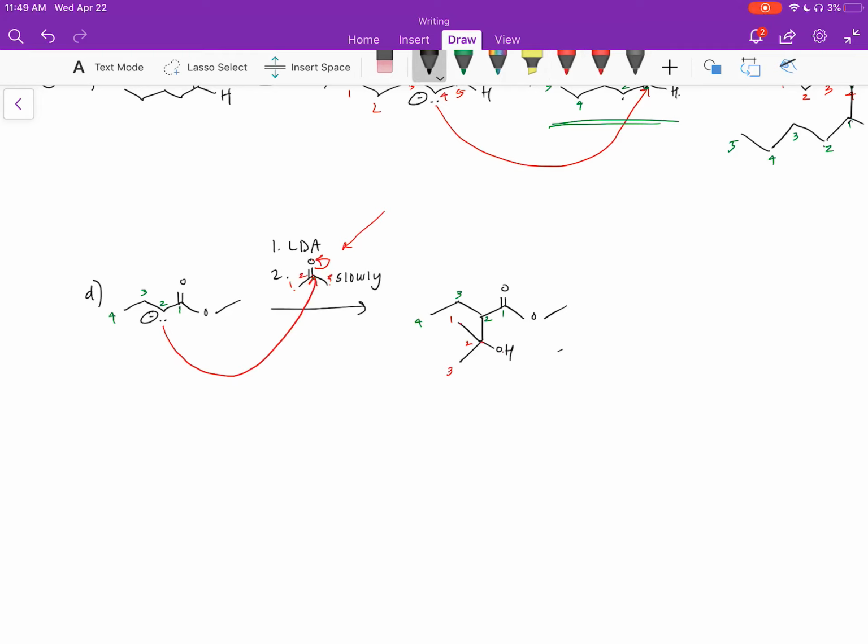The reason why this is an alcohol here in the product is because they have this workup step. Usually when the electrons swing up, that would just be an oxygen with a negative charge on it. But since we've added in this HCl workup, it's just gaining the hydrogen there.